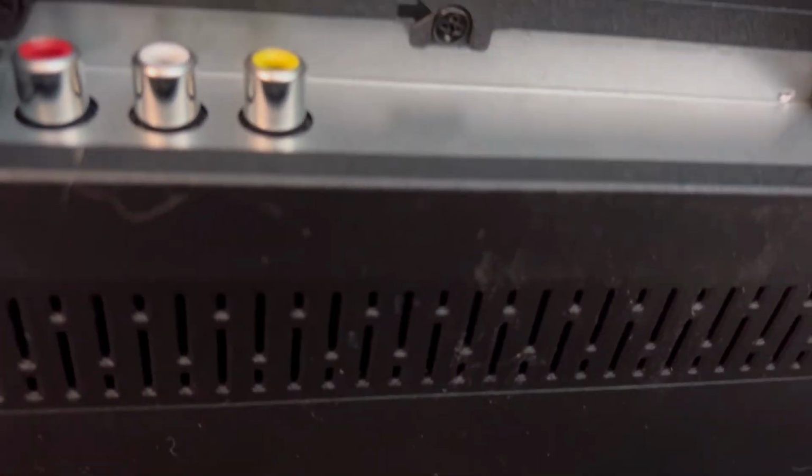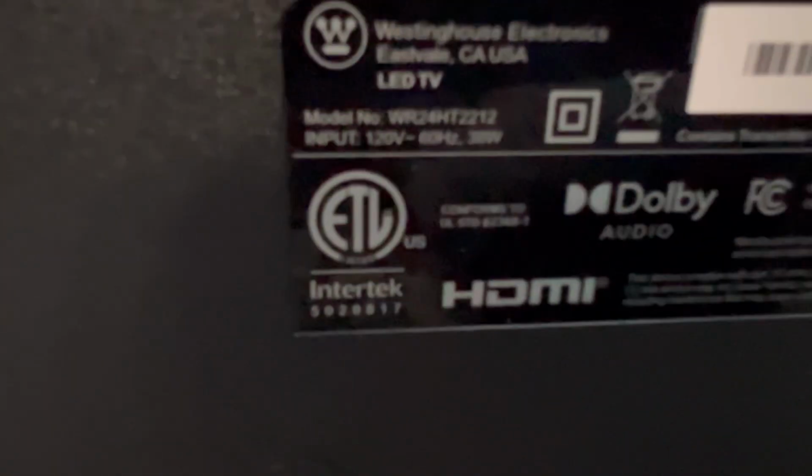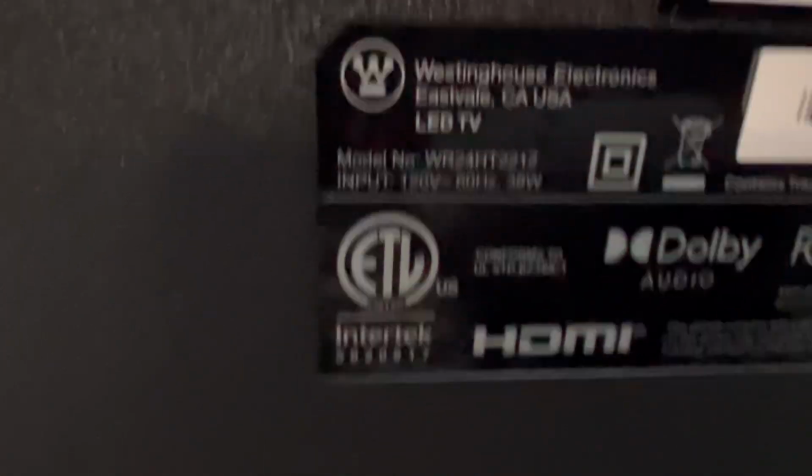So basically, you'll have the connector for the old consoles, that red, yellow, green composite connector. And also quickly showing you where to find the model number if you need it when you call support, or you want to look into your TV just in case you lost the manual or you don't know how to look it up in the TV itself. Again, here, you'll have a headphone slot there, and a spot where you can reset your TV. I haven't tried it yet, but we will in a different video.